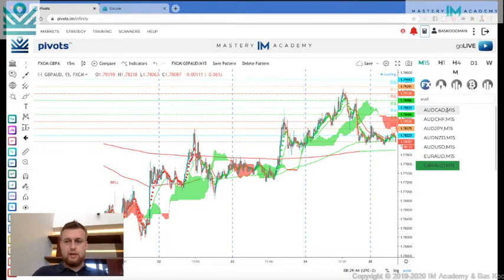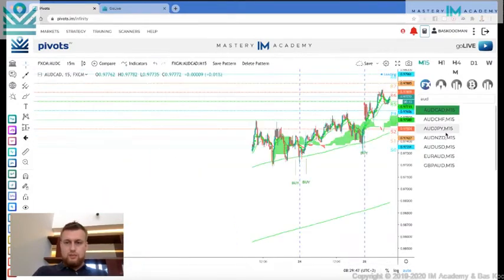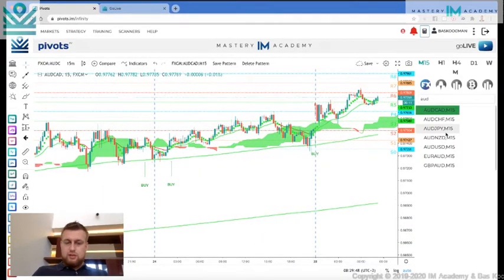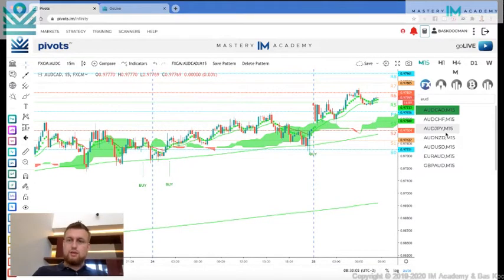So we have AUD CAD and AUD JPY. And why is this important? It's because for the short-term trade, you might have multiple entries today. So what I do during this trading session, this is my preparation, is to check, in this case with the AUD, which one do I want to trade. So I now know I want to trade AUD CAD and AUD JPY.